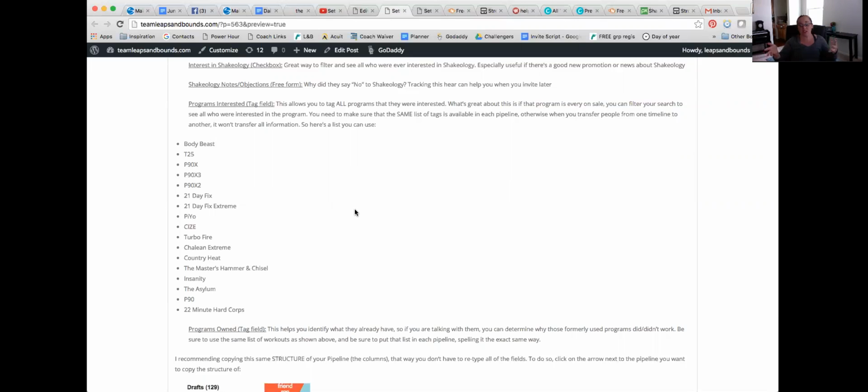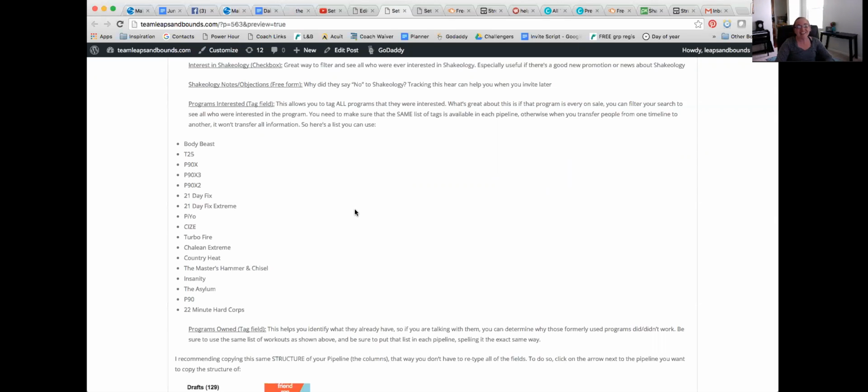With all of these fields, the tag fields especially, you want to make sure that you have the same ones for all the pipelines. The reason being, if you transfer a contact from one pipeline to the other, which you will definitely be doing, you want to make sure all that conversation transfers. So right down to making sure these tags are written as written, that's really important, otherwise that information won't transfer. Which is why in the next step, I'm going to show you how to copy those pipelines. That way you can save all that information, not have to retype it and do all that work. You don't have to do everything I had to do.